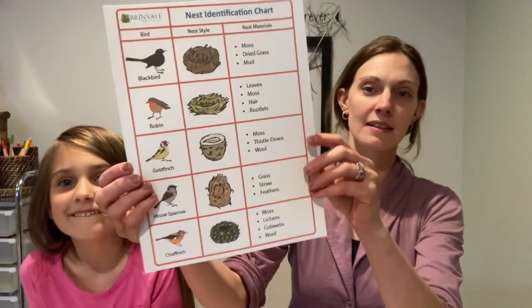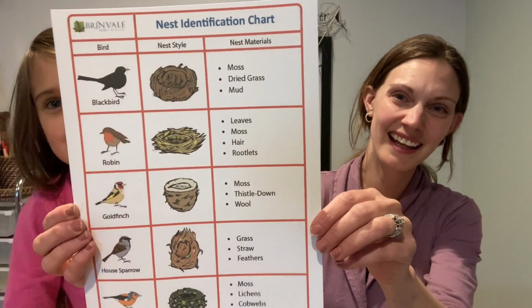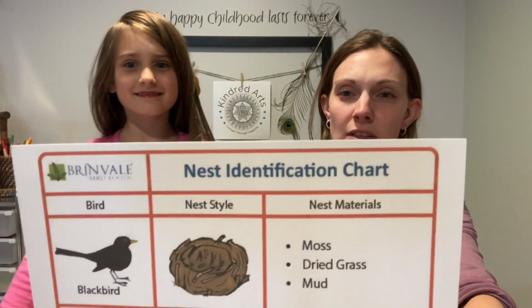All right, now that we're back and we have everything that we need, I'm going to talk a little bit about different types of bird's nests. So I'm going to hold up this great informational card. Just to know, that one is a robin. And I will share a link below in the description.